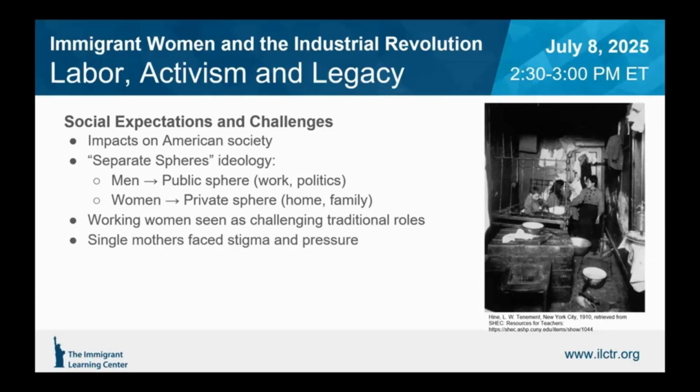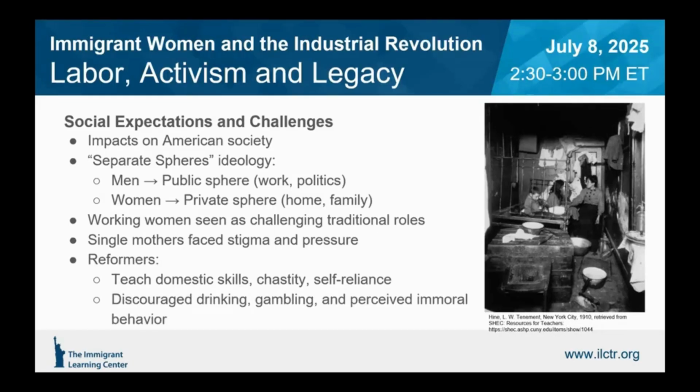On top of this, single motherhood was common among immigrant women. And because of this, they had their right to parenthood questioned, because many believed, how could they possibly both work and care for their children properly? Immigrant women really bore the brunt of all these anxieties. And so in response to this, reformers tried to teach these immigrant women and other women, US-born women, respectable femininity, and many working class women, both immigrant and US-born, really came to fear and resent the efforts of these reformers.